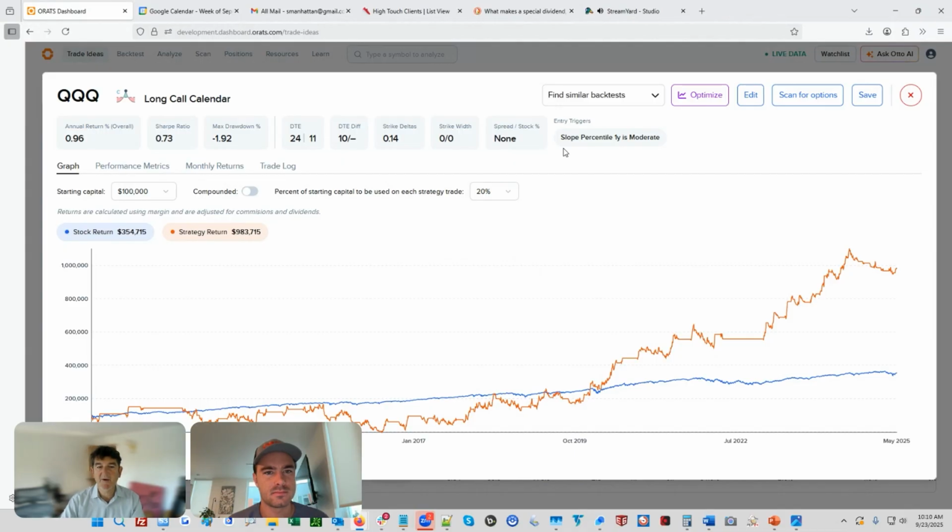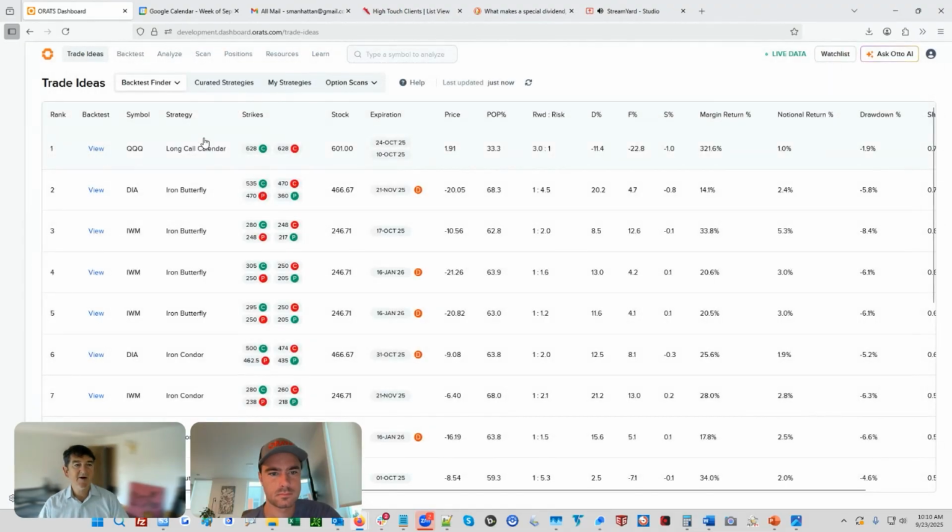Yeah, it has to be a certain minimum time in the market. We have some defaults for that, but it also will apply the strike widths, and if we have any spread divided by stock, it'll figure that out. So for some of these backtests, not this one in particular since it says none, we'll have, hey, the price of this call calendar or whatever needs to be within this range that we set, and then we could trade it. So the trade finder goes through all that for you, which is really cool. You don't have to set up an option scan or whatever.